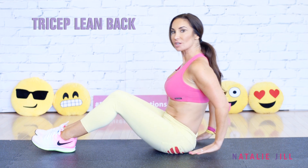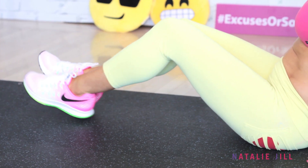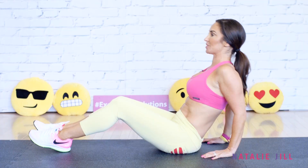So we're gonna take all these exercises down to the ground, so you can do this with me. Don't just watch — get down on the ground. We're gonna start with our feet and our hands, fingers pointed forward, and we're gonna start with just a little lean back like this. This is more of a beginner move, but any level is gonna feel this when you do enough.